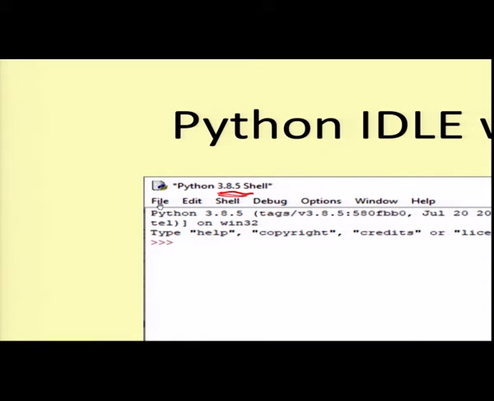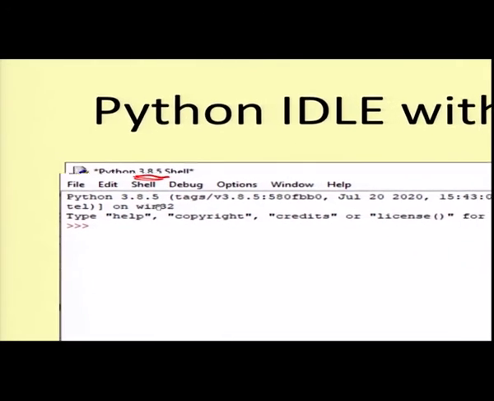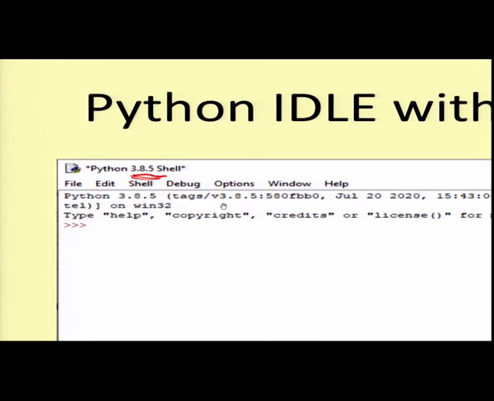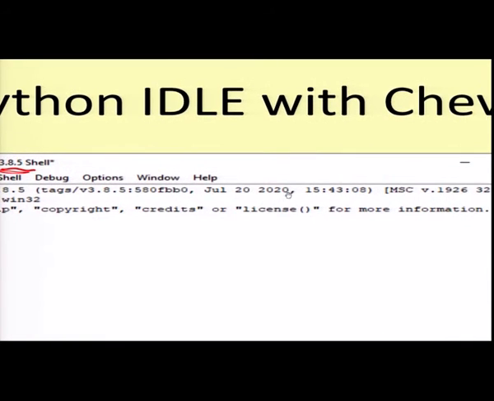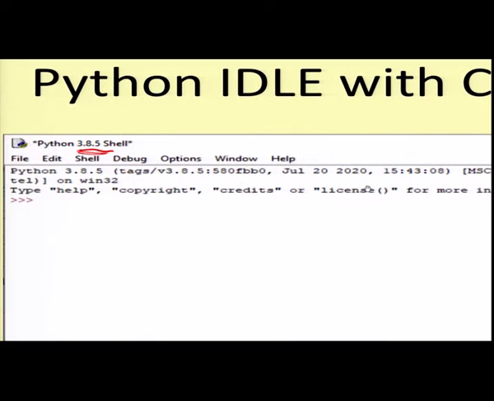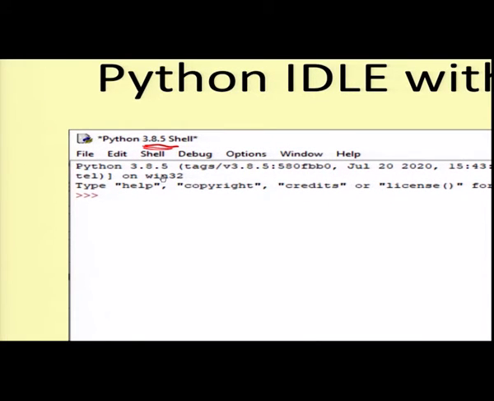Here I have many different menus: file, edit, shell, debug, options, window and help. It tells the version and the date of its inception, and so on. It has been installed on the Windows operating system with 32-bit, so that is the reason it shows Win32.